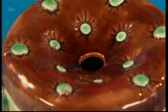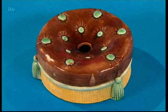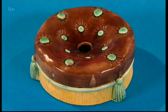If anyone needs to clear their throat, this next piece of pottery on Tony Gearing's table might come in handy. I've got something that's not really very favourable in this day and age. A spittoon dish. Looks a bit like a birthday cake. Well, Keith was celebrating when he found it. I was lucky enough to buy it for £10 at a car boot sale. And I want Tony to give me at least £60, £70.